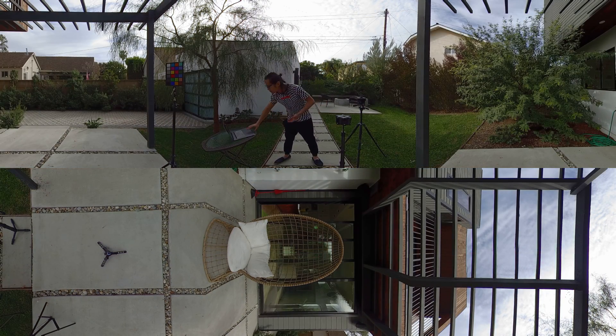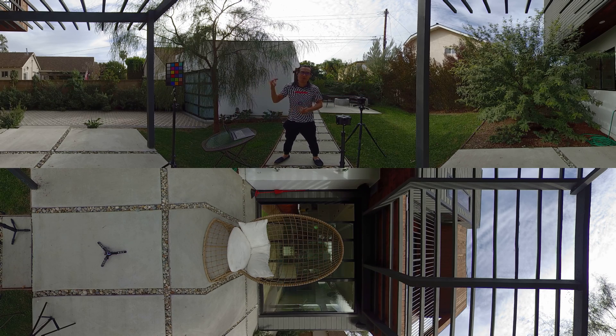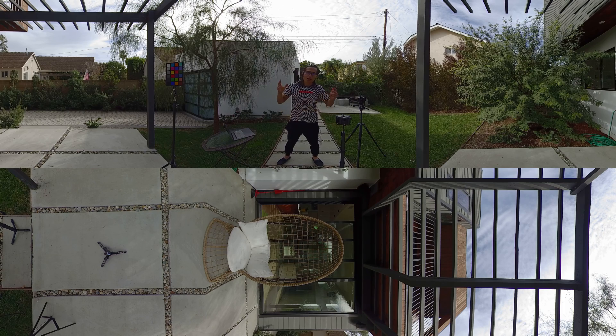In the new firmware, one of the major upgrades that a lot of people are excited about is the increase in dynamic range. One of the biggest complaints from professional videographers about the Insta360 Pro is that the dynamic range is not so great — the highlights would blow out when you see the sky and the shadows would be crushed. So in this new update, Insta360 promised that the dynamic range will dramatically increase in video.